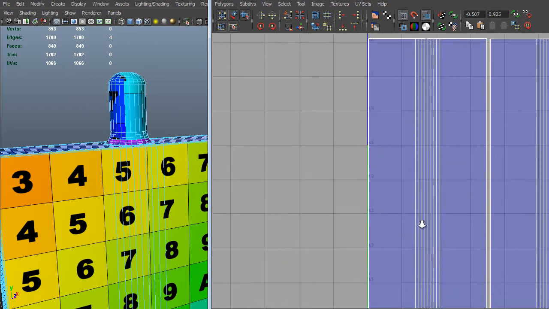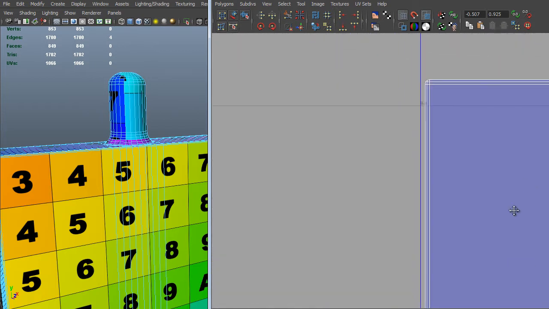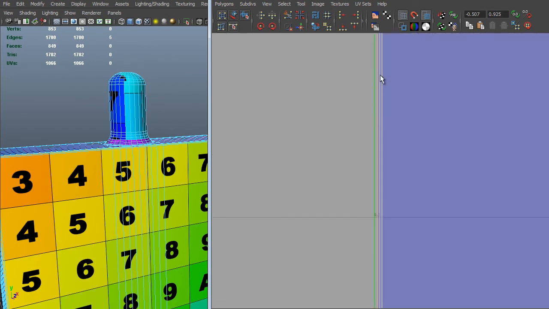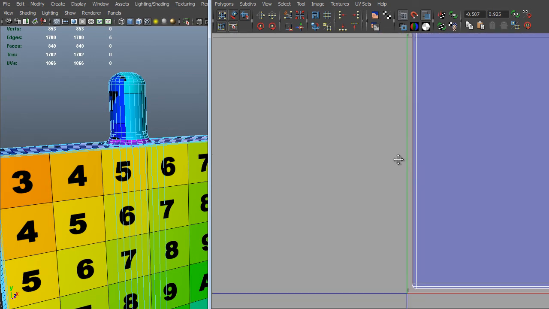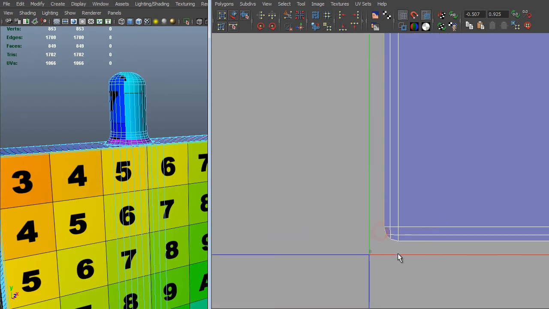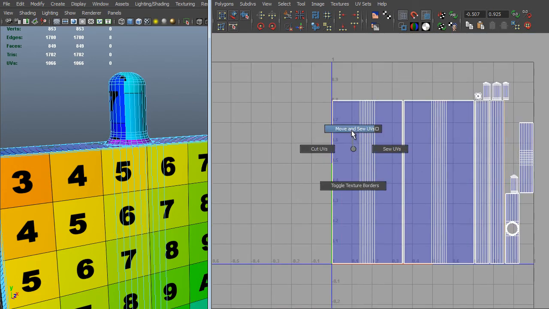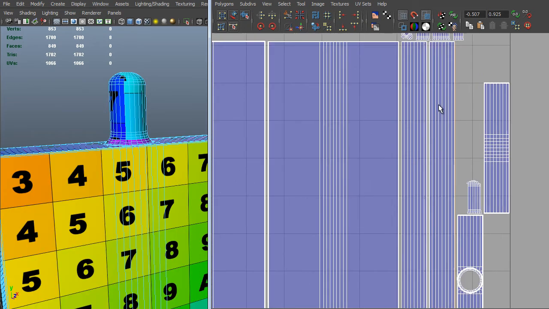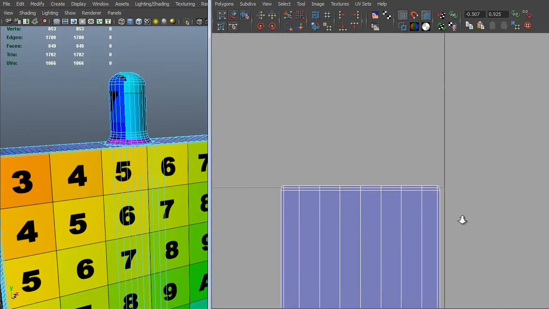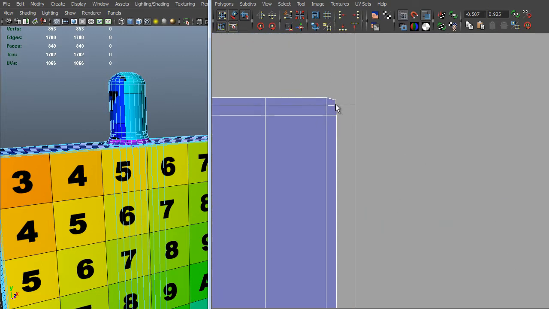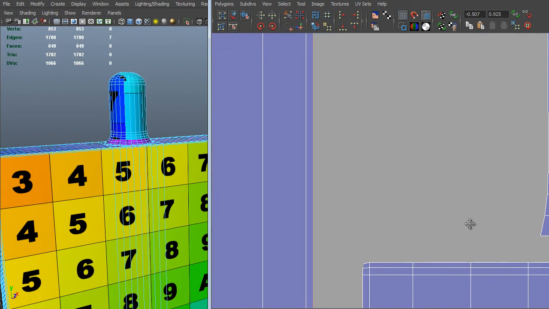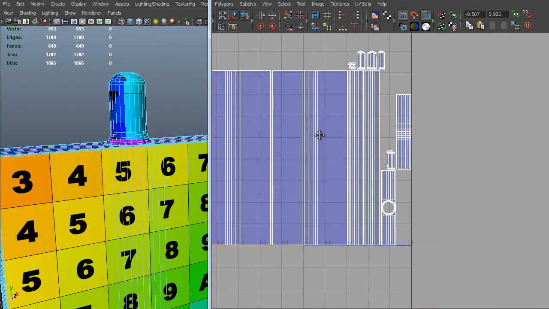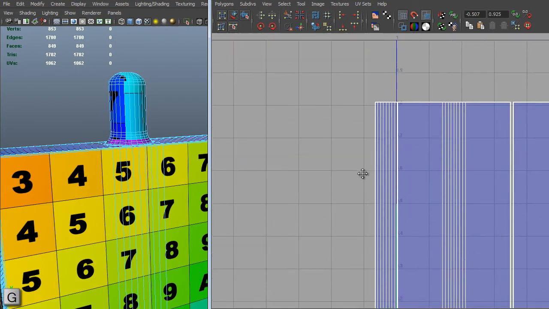We'll start off on the left side. We'll select the left edges here, move over to the bottom to make sure we've got everything, and we need this corner as well. Shift right click, move and sew UVs. Okay, and that's selected a bit more than I actually wanted, so I'll deselect this one. And we'll deselect this one as well. Now let's hit G to repeat the last process.